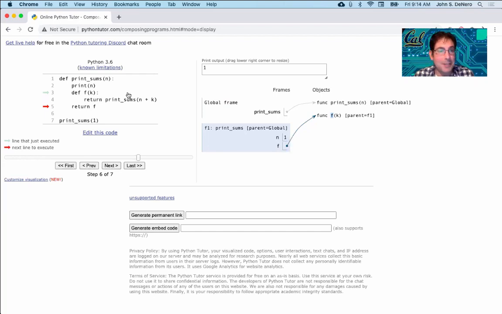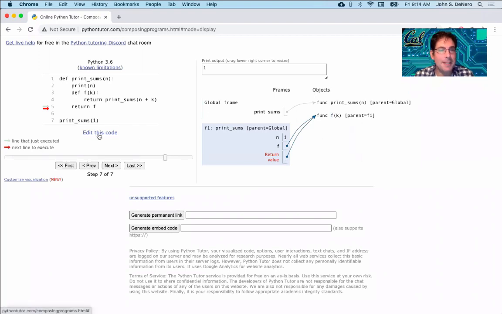When we look at the body of f, which is print sums n plus k, we don't know what k is yet. That's what f will get when it gets called. We do know what n is: 1. And this returns this function called f of k. When you write return f, that looks up what value is bound to f, turns out it's a function, and that's the return value for this whole thing.